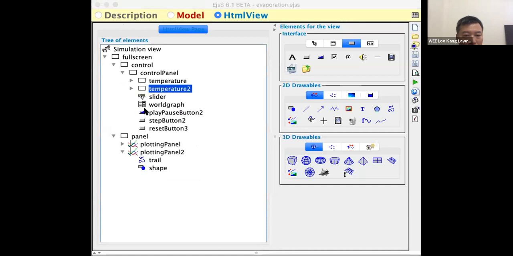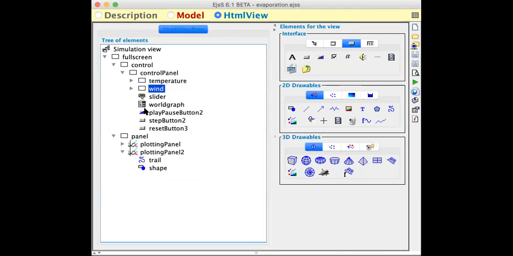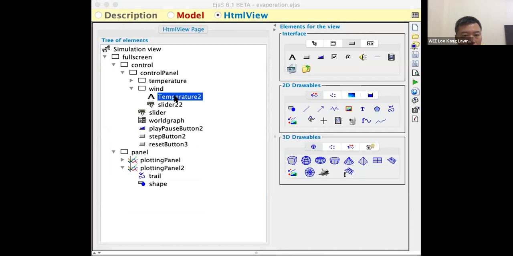And then rename this. So our teacher wanted temperature, wind. So this one I call it wind. I will change it to wind. Again, the wind is a fictitious value. So the wind is no wind, medium wind, and high wind, of which it is arbitrarily designed by us. So I can use no wind to be multiplied by a factor of one, then medium wind and high wind to be like temperature like that. So the similar concept.